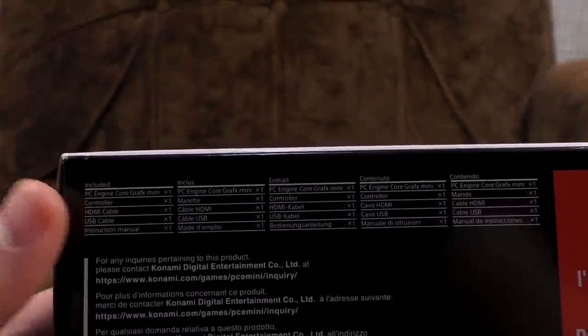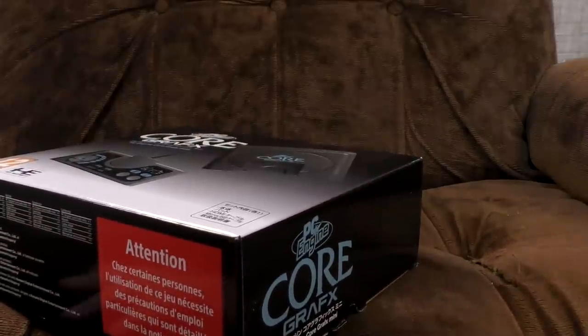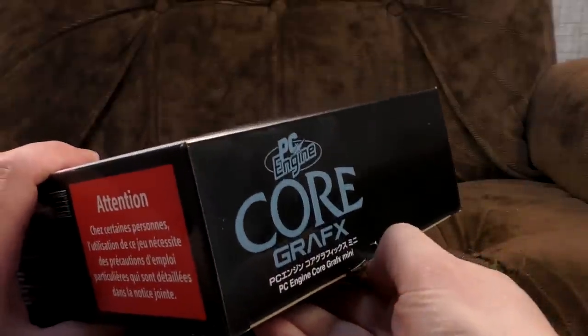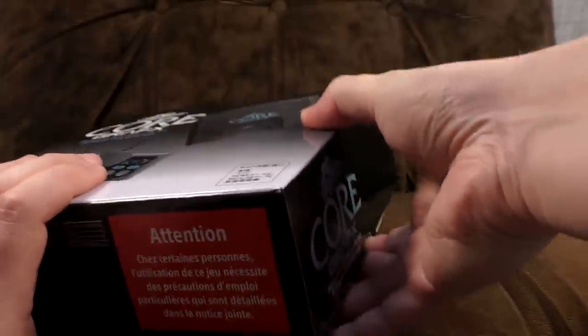PC Engine CoreGrafx Mini, controller, HDMI cable, USB cable, instruction manual. Nice. No charger. They've given up on giving you micro USB chargers these days. Can't really say I blame them now. It has moved on to the point where everybody's got so many bloody phone chargers that these things work with. You just don't need any more in your house. They do still give you the cable, though, so there we are.